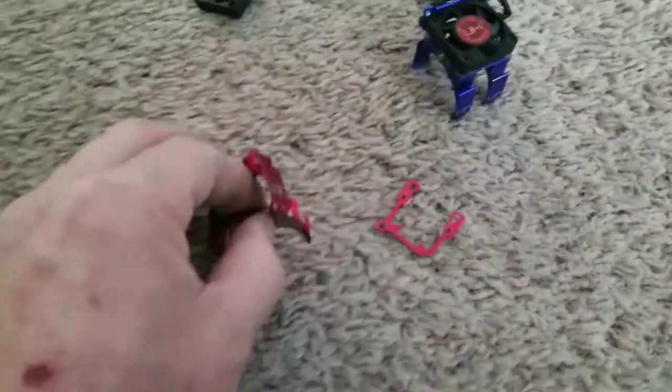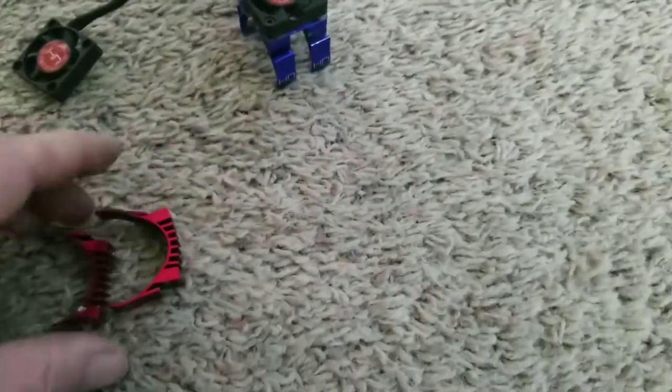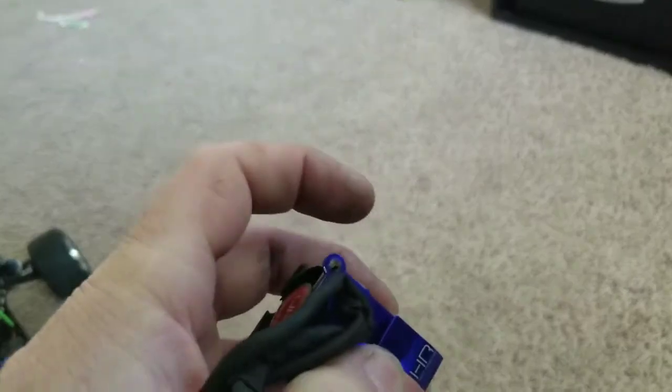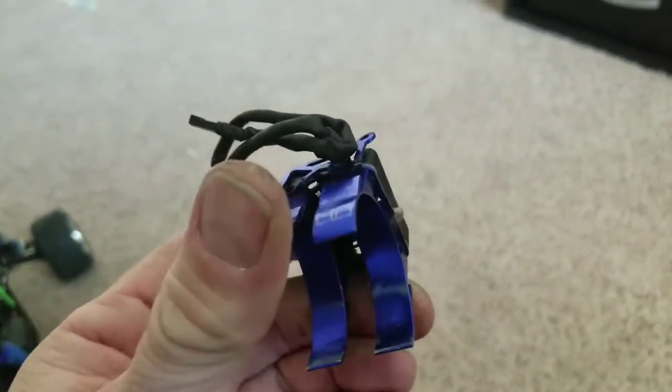Hey guys, I just realized I never showed you the rest of the fan installation. This is what it's gonna look like when you get it — you'll get it in a kit. This is one I've already had together, but what you do is take the kit, take it all apart so it looks like that. Your end result will look like this — see that little bracket? This bracket comes assembled, and the fan sits clear up to here, which doesn't sit over the motor, which is silly for this kind of fan setup. So you just take it apart and rebuild it like so.